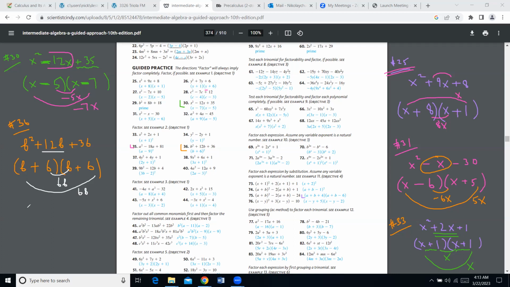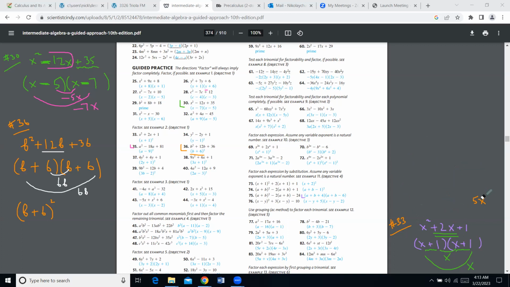So it looks like we can also write this same answer as b plus 6 raised to the power of 2 because it's squared, and that's what they actually do in here. It's always very nice when you start your trinomial with a perfect square, such as x squared, or we just saw letter b squared. It is nice, but sometimes it doesn't start with a perfect square so nicely, like in exercise 37.